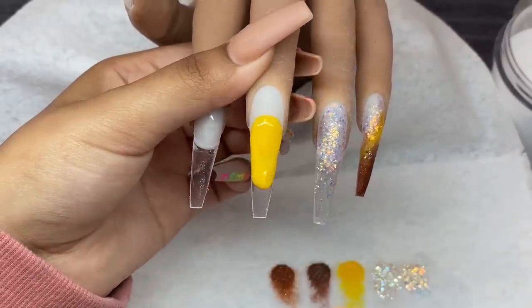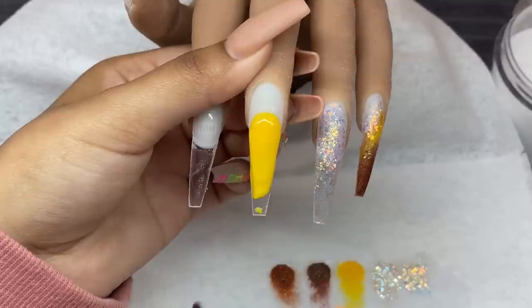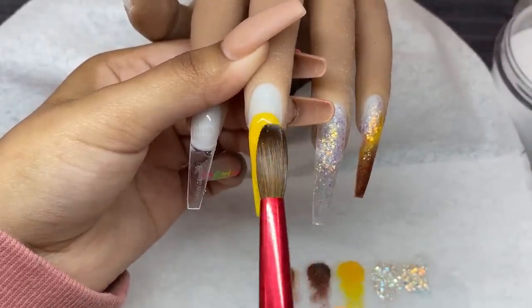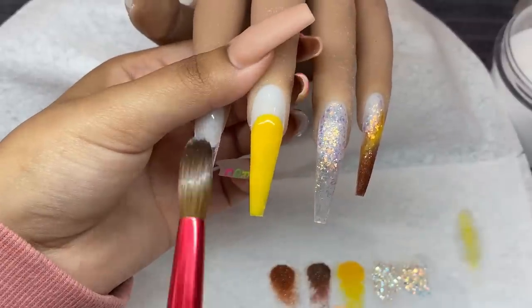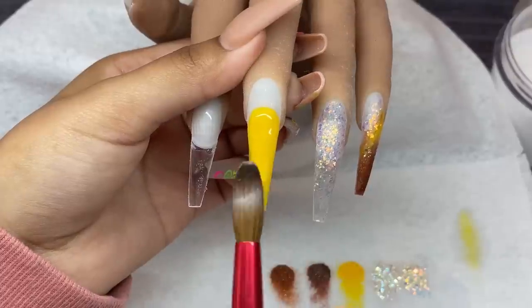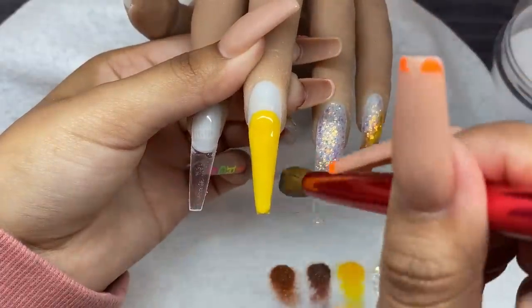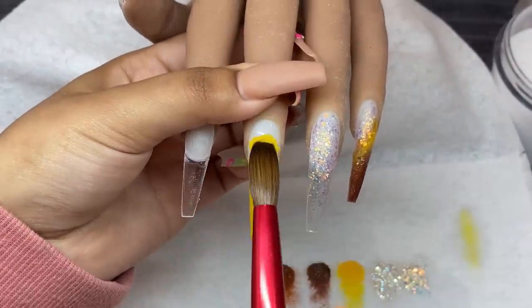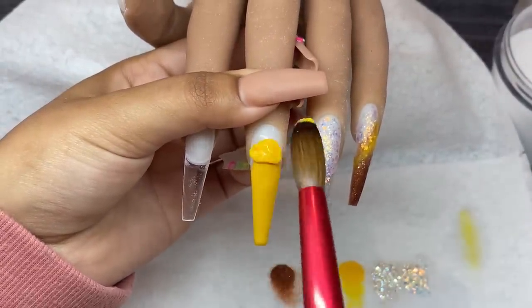I don't know if you guys could tell, but for the most part, the consistency is a lot thicker than what you guys are used to seeing me use, which is absolutely fine. The only thing that I would definitely recommend you guys do is work with a wetter bead. It will soften it up and you'll have a little bit more time to work with the product. So I'm just gonna go ahead and finish applying that onto the middle finger.